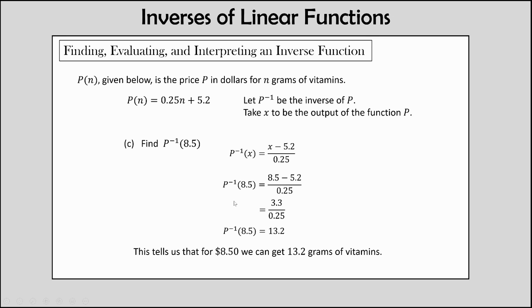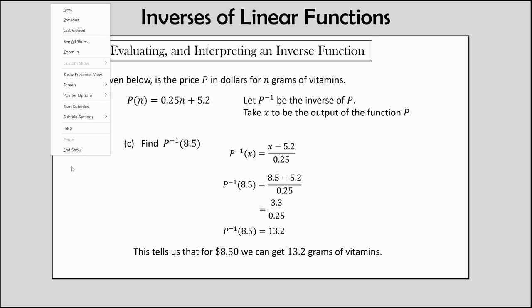If you remember our first equation, our P of N up here is you tell me how many grams of vitamins you want, I'll tell you the cost. Now we'll say, all right, here's how much money I have. How many grams of vitamins can I buy? So it's a very useful thing to have, the inverse of a function. And we have to figure out the meaning of how this all gets represented.